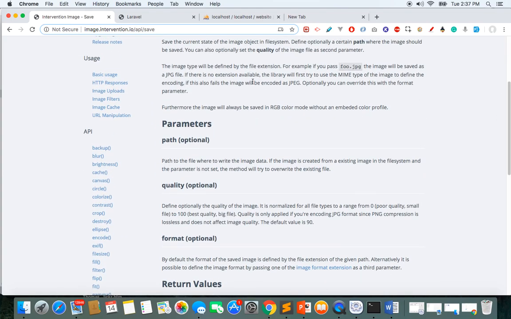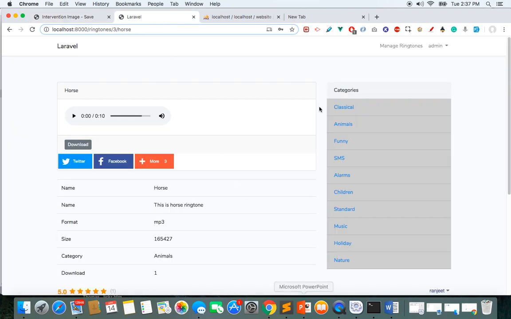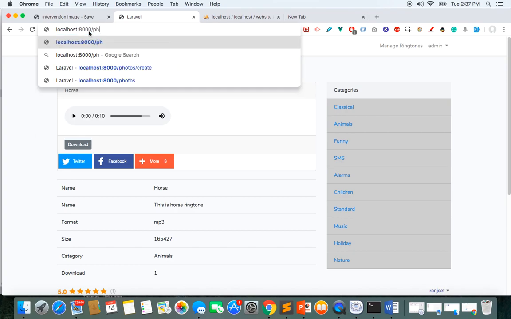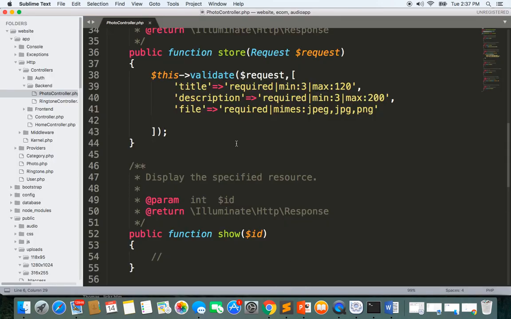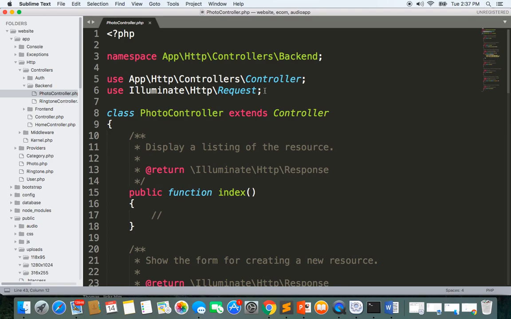Now let's start to upload the images. If I go here, we are in the photo screen, and this was the form. Here we did a validation, and now we use App\Photo.